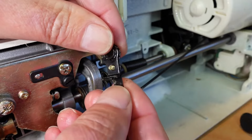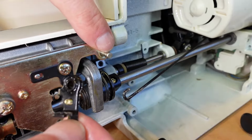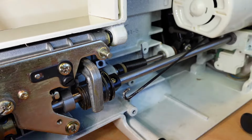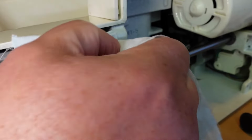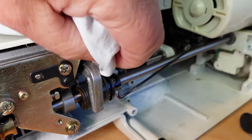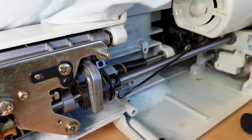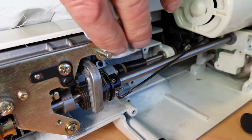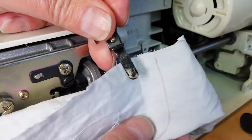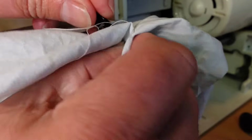Well, not really this. A combination of this here needs a clean and a clean on this shaft here. So I find that just a rag, give that a really good clean there, just on that pivot point there. Get rid of any old grease that you can see. And you'll see a little bit of old grease here as well. Might as well clean that off.